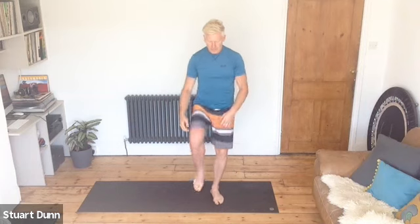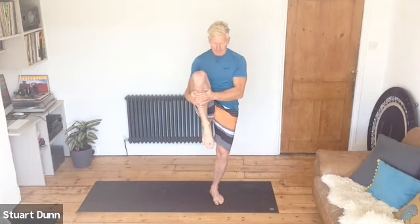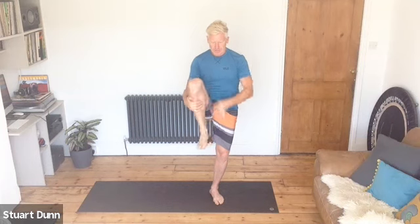So we'll try our standing half bound lotus now. So draw the knee up, right knee up to that deep hip flexion. Find your balance, get hold of that right foot, and now try drawing the foot up to the crease of the left hip. Wrap the right arm behind your back and see if you can bind with this left arm, or maybe you can go further. Or maybe you're working down to your foot.